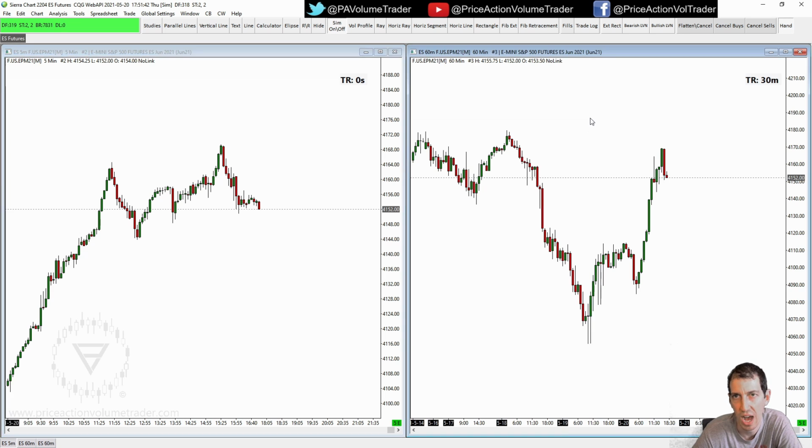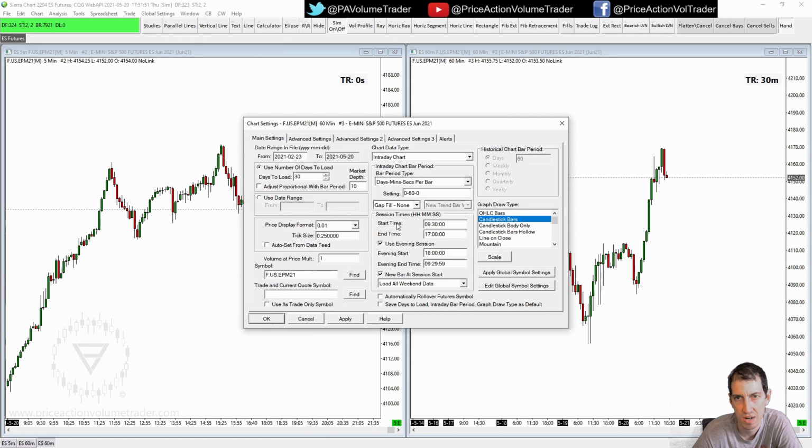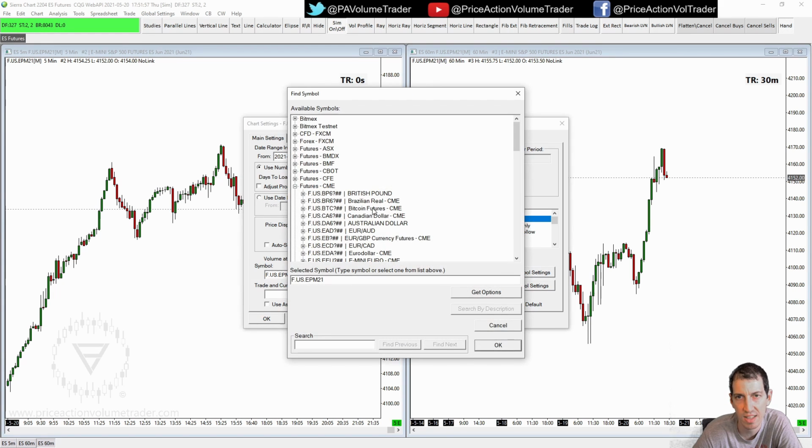I go here, I want to highlight it, so just click on it and you can see the header gets darker. Go to chart settings, and now the time frame is good, but where it says symbol, I'm going to go find. And there's also shortcuts for symbols with a keyboard, but those are a little more complicated. I just usually just go to the find symbol tab here.